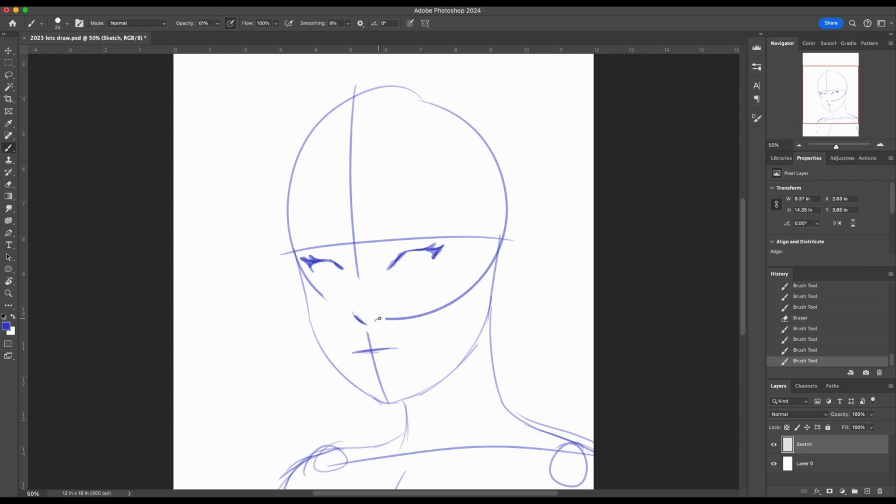And then I'm going to mark just a little curved line for the nostril. And then I like to just add a little tiny dash right above where the point of the nose might be. Okay, now we're going to draw a curved line under each eye just to kind of finish off their shapes.